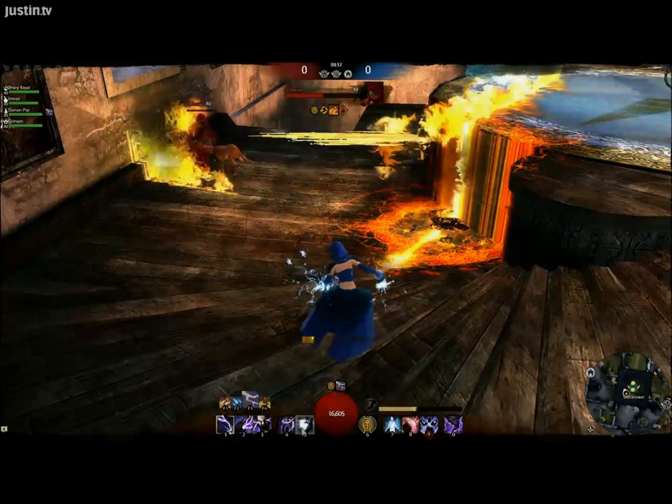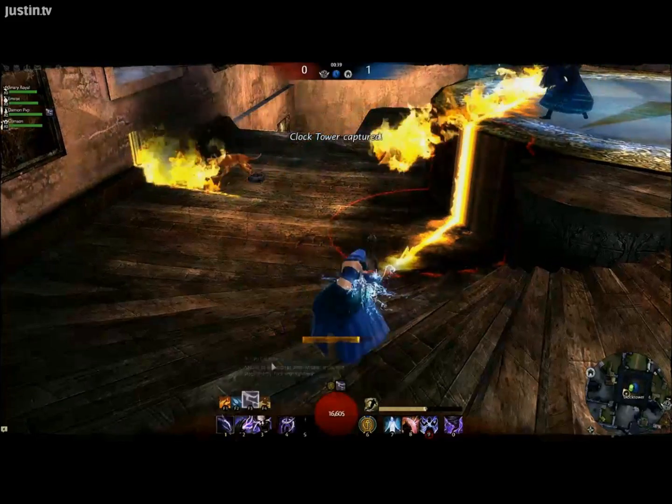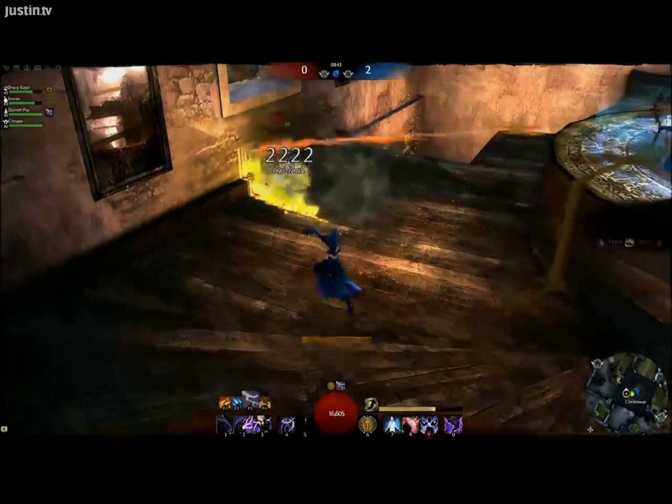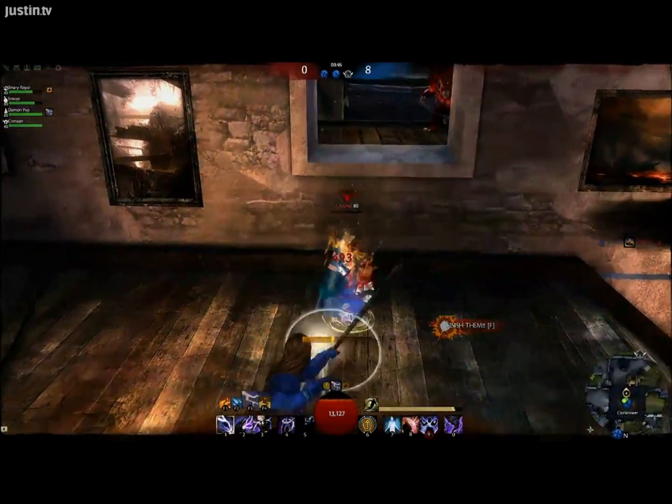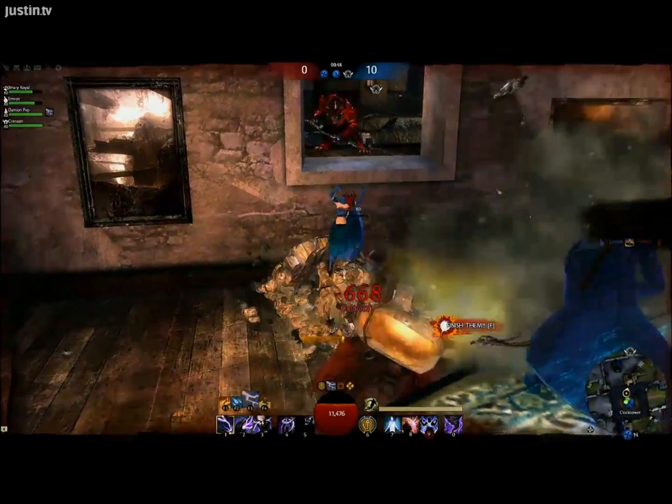What are the 3 points? We've got the windmill, the mansion, and what's the third point? The windmill, the mansion, and the clock tower. The clock tower is the very center here, which is really, really hard to hold, especially how easy it is to get treb shots inside of there.